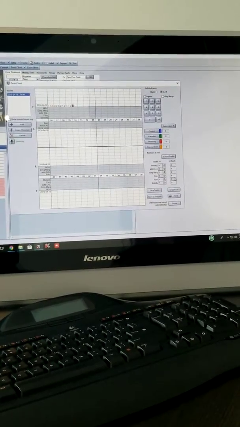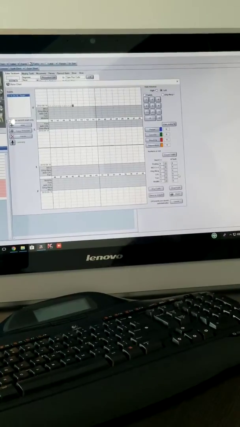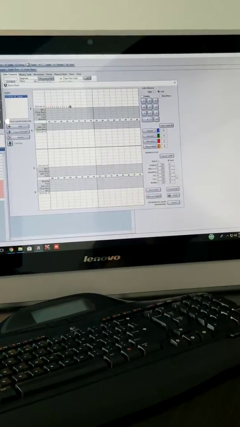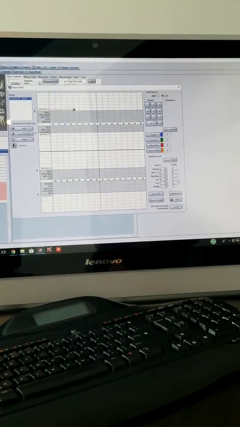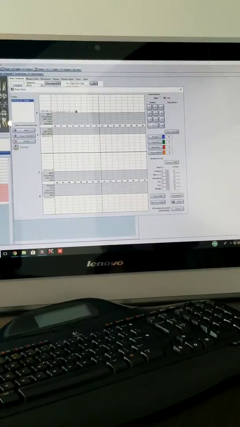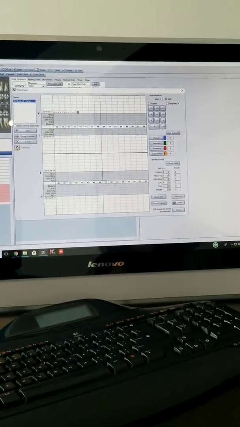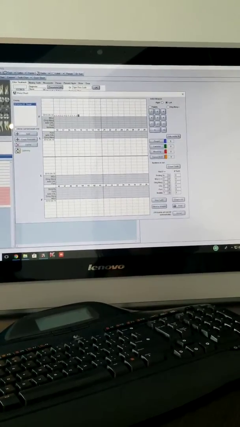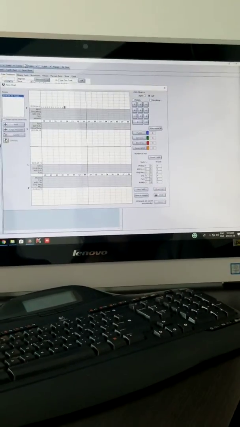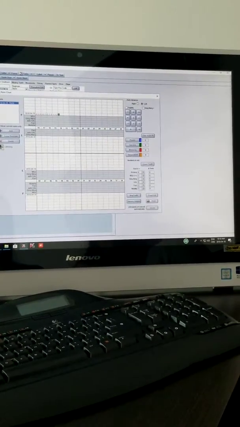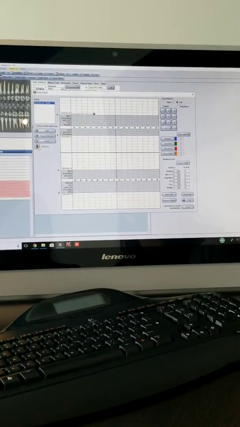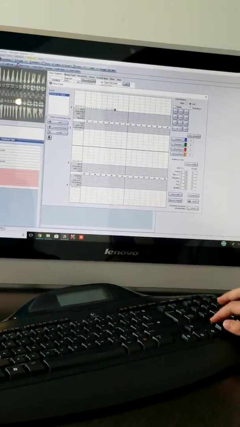No. Is the speaker on? Maybe I need to be closer. I don't even know where the speaker is. 212. 313. No. 212. Maybe you need a microphone. Maybe we'll figure it out. Headphones. This is where you would click it to start talking, and when it's saying listening, it's listening. We're going to have to work on that. Otherwise, you can just type it in.